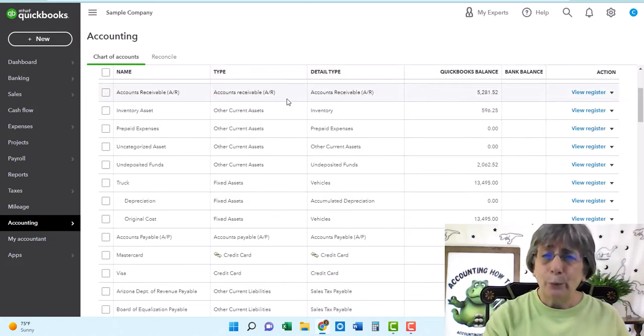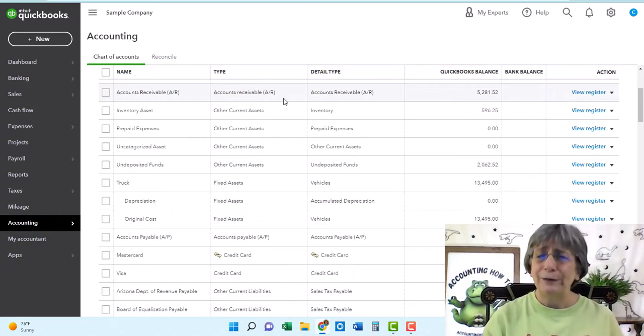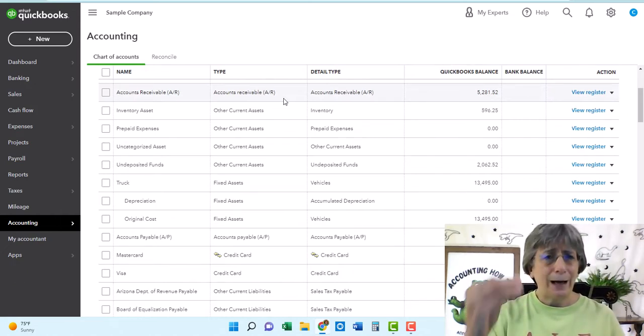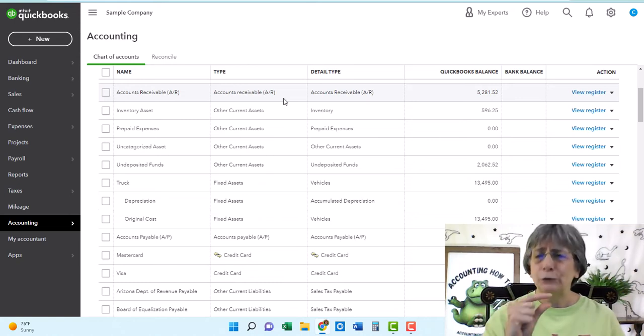The next type we want to talk about is accounts receivable. So accounts receivable is an asset, but in QuickBooks, we want to call it specifically the account type accounts receivable, because what this does is it tells QuickBooks that we're going to want to do invoicing, we're going to want to receive payments from our customers against those invoices, and we're going to want to be able to run an accounts receivable aging report and statements and things like that. So when we call an accounts receivable as the account type, that's what we're telling QuickBooks. We want these particular features to be applied to this account.